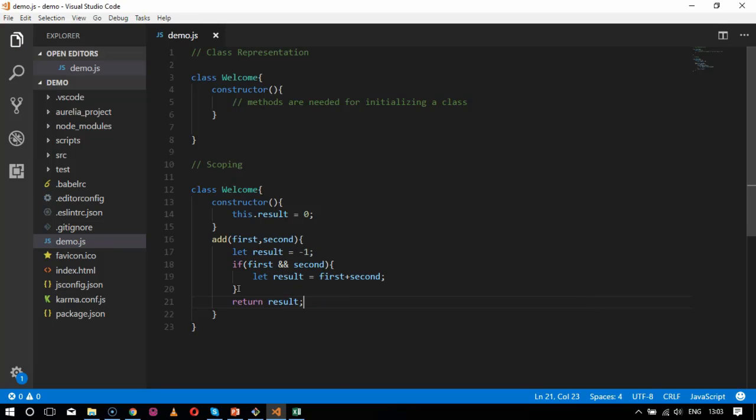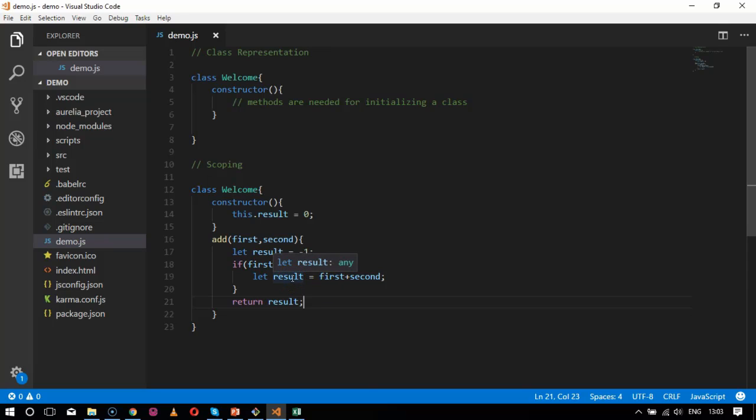So here you can see, before we go on and use the class and add the function, let's look at what we have created. In ES5, there is potentially a cause of a lot of headaches and problems because everything there is handled with a top-level approach. Now we created a function level variable called result, and initialized it to -1. Then we created a block level variable and initialized first and second variables over here. I check that if first and second have some values in those variables, then finally we will return the summation of them inside result.